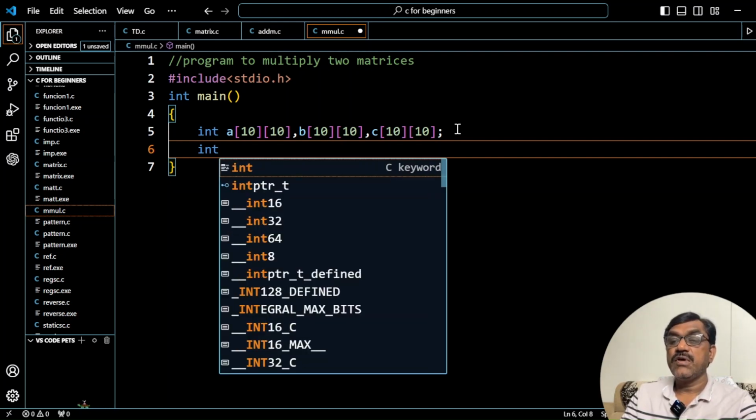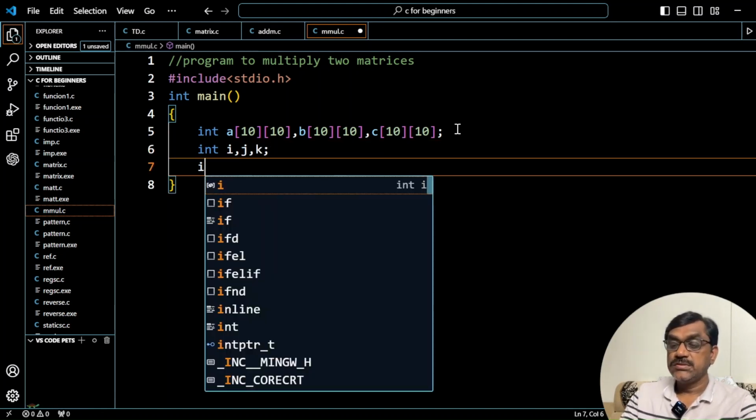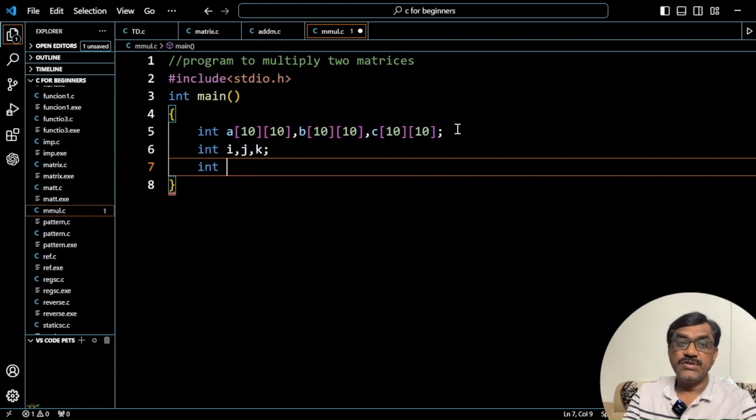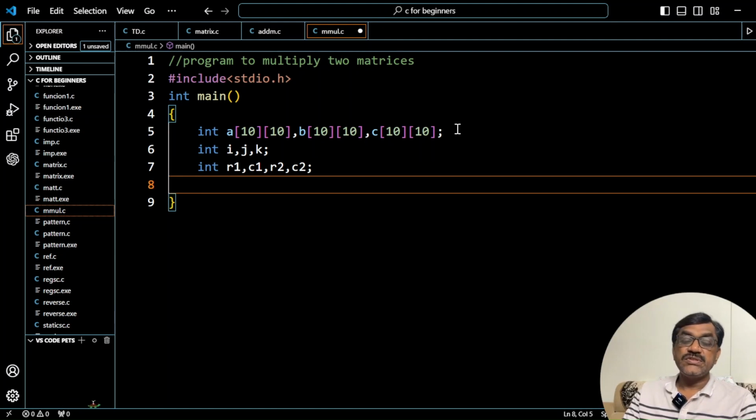So here we require the variables int i, j, k, three variables. Next, we need the dimensions, the order. We call them r1, c1, r2, c2. These are the variables which represent the order.